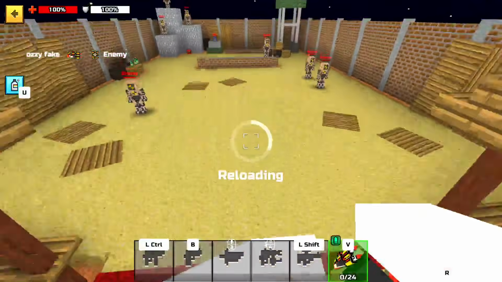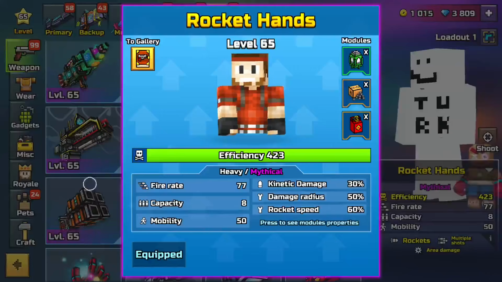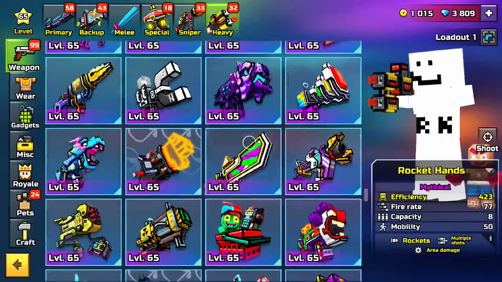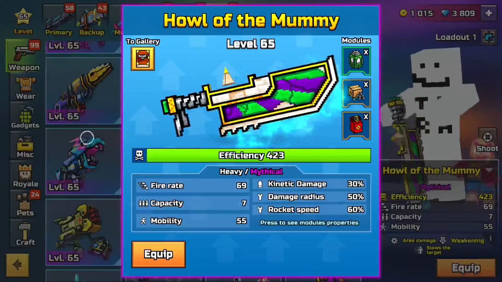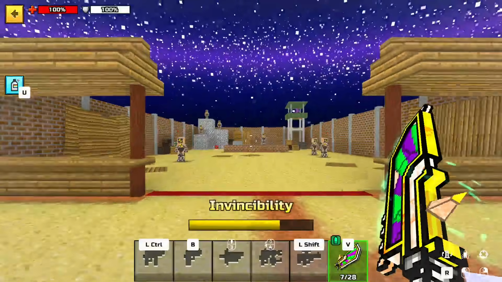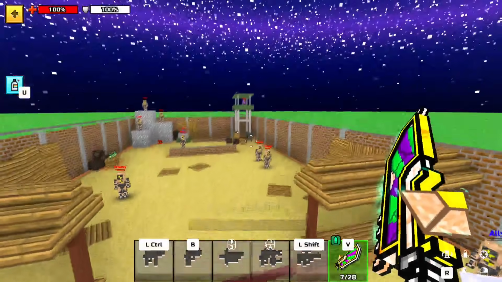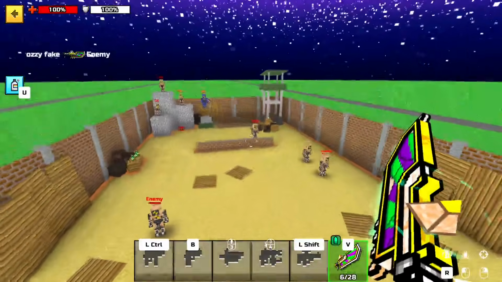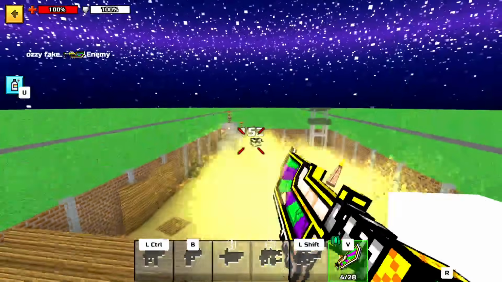say travel time heavy is, and trust me, I can't even believe the words coming out of my mouth right now, but there's actually a hit scan heavy weapon that's better, and that is the Howl of the Mummy. Mark my words, this is currently the number 1 best weapon in Pixel Gun 3D. I'll show you why when we get into the game, but you can also see from here.